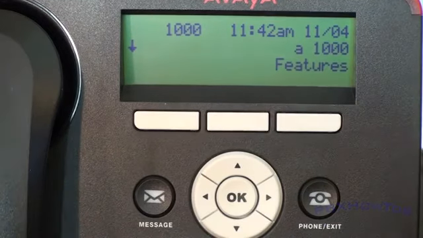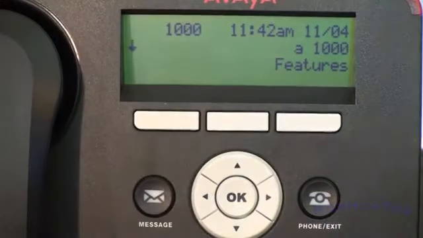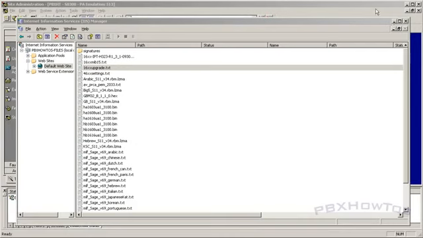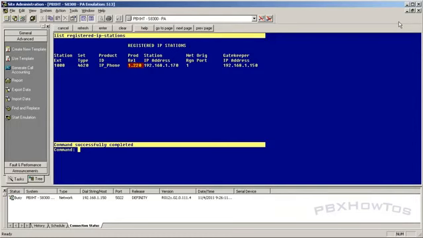So that's it. You've updated this phone. I should be in, let me do an R here. Take note of the product release, right here. Say R, and now look, 0.0. That's just due to the version of PBX I'm on, but you can see the product release did change.